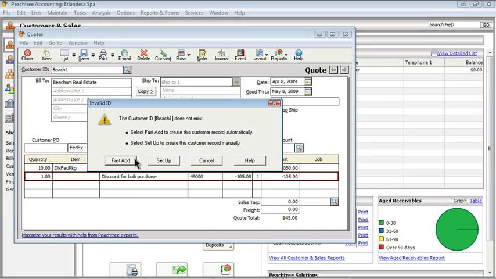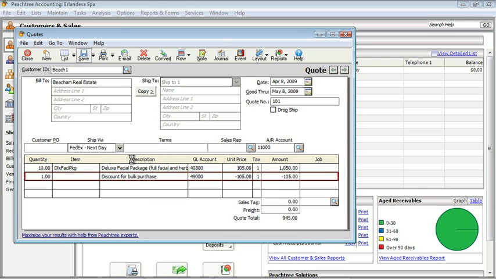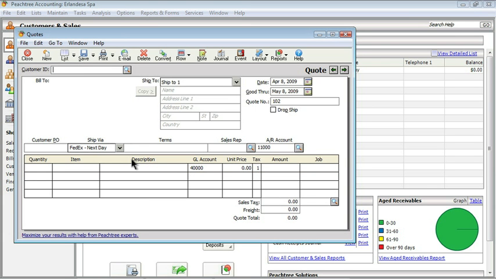Now we'll go ahead and do a fast add, and our customer information is saved. It's one fewer step than we normally have to do because we don't have to go through the window like we did with so many other of our activities. Well, what actually happened to our quote then? Remember your previous and next buttons on the right-hand side. I'll go ahead and click the previous button.